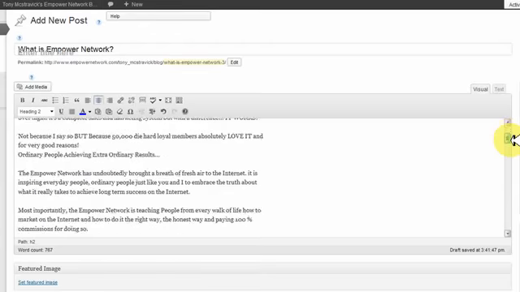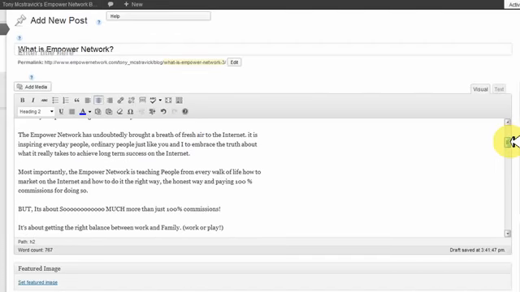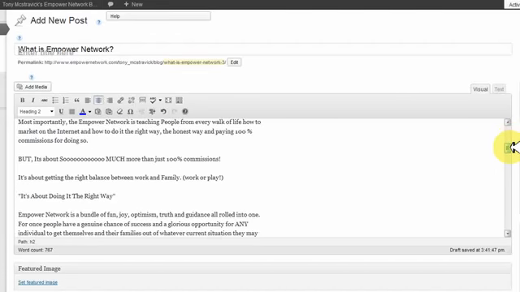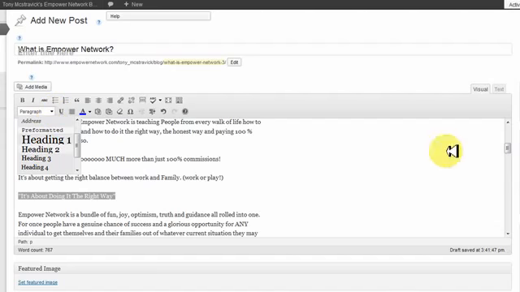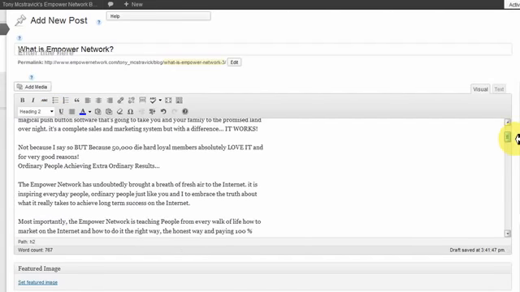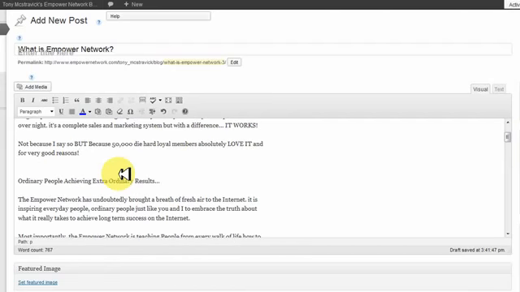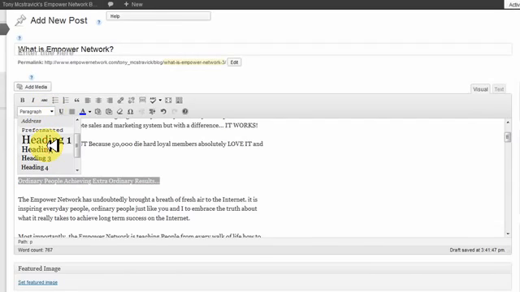what I also like to do is break the content up with headlines. So I'm going to make this, it's about doing it the right way. I'm going to make that a H2 tag also. I'm going to show you the reason why I do it this way when we look at the preview here. So I'm just going to break that up as well. Ordinary people achieving extraordinary results. Make that a H2 tag.